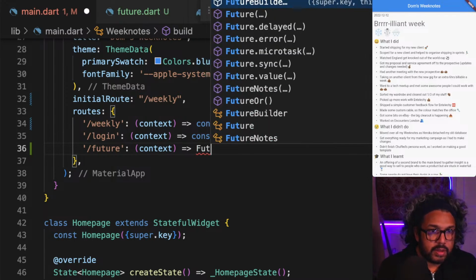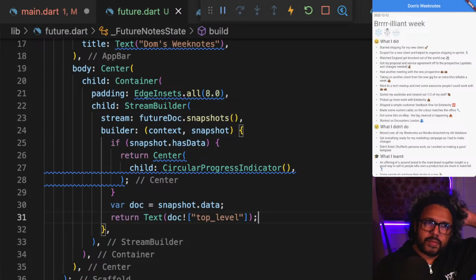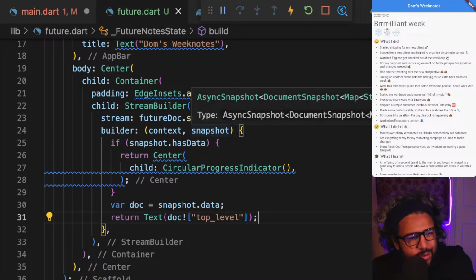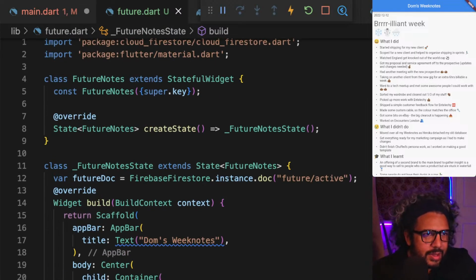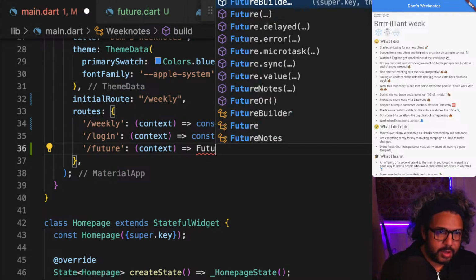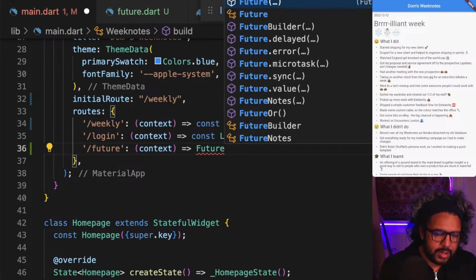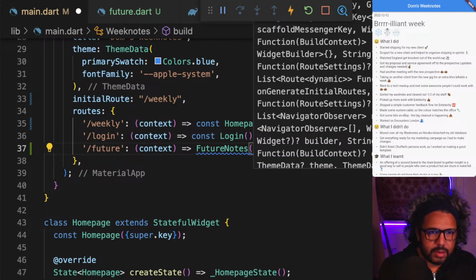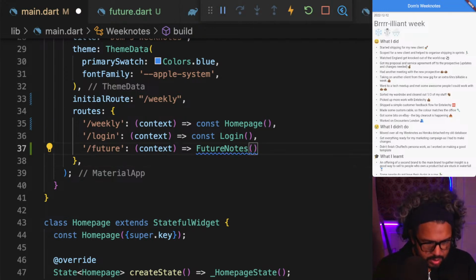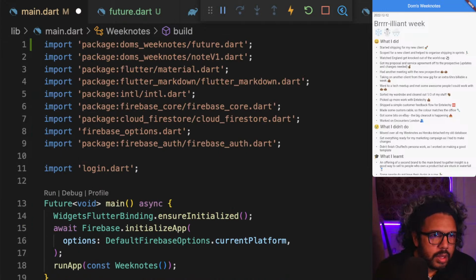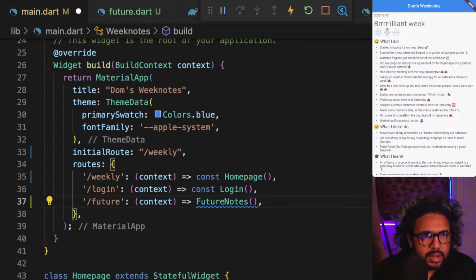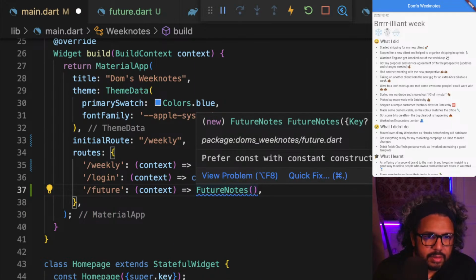And this will be future. Oh, is that going to cause confusion in my whatever future notes? Hopefully not, because there is a thing called future. So import it. It did import it. Look at that. How clever.